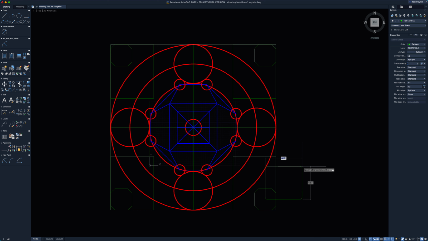Okay, and it's going to be, what is it, 50 by 50. Okay, so I'm going to type 50, and that's in the X, and comma 50 in the Y, but it didn't put it in the center. It made the corner where I started at the center, so I need to move that down.